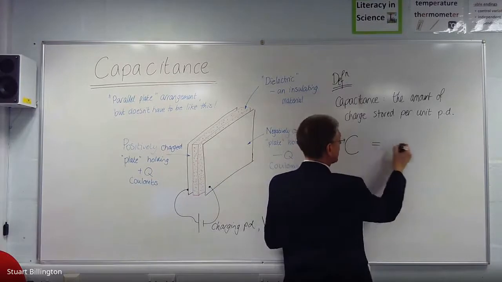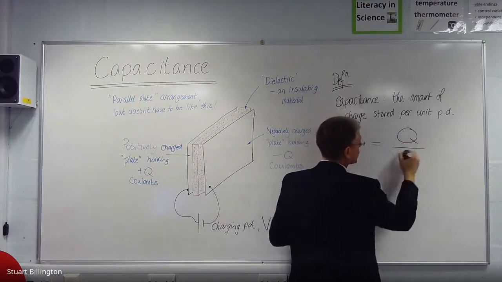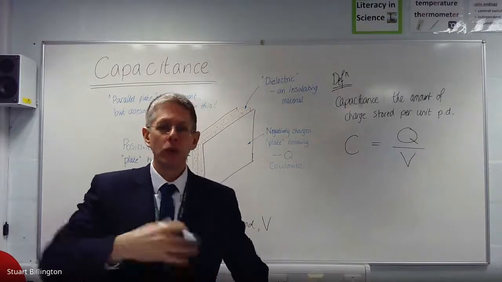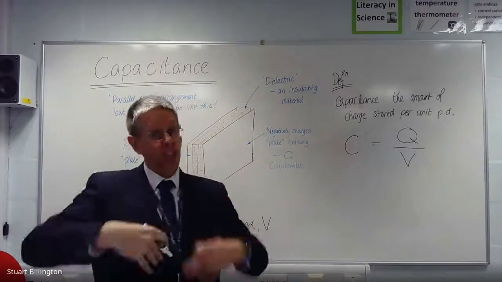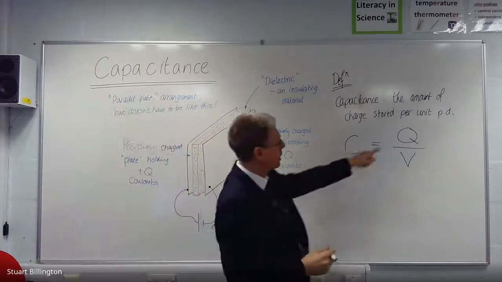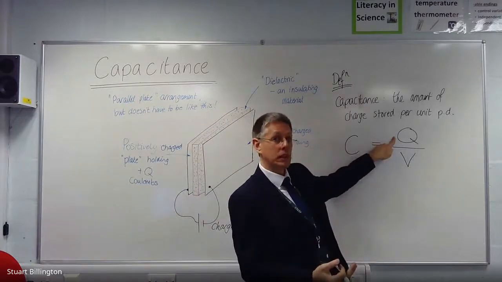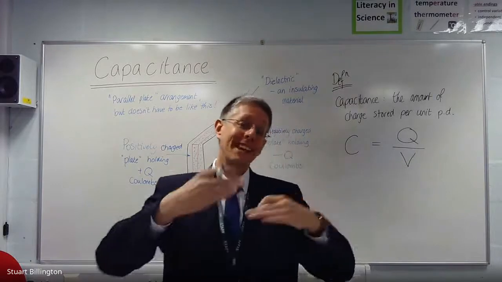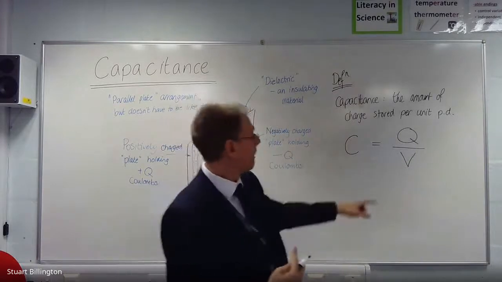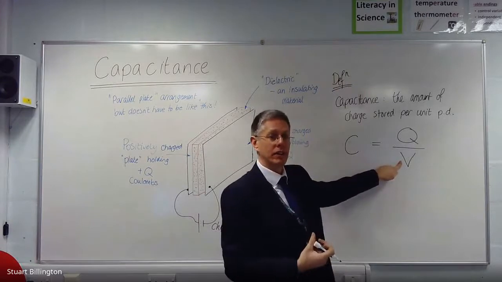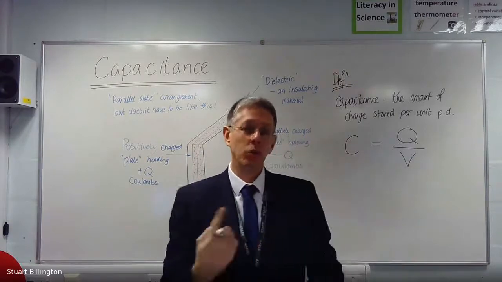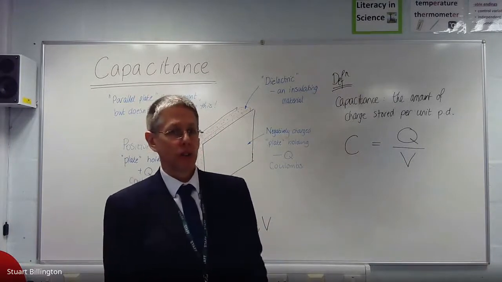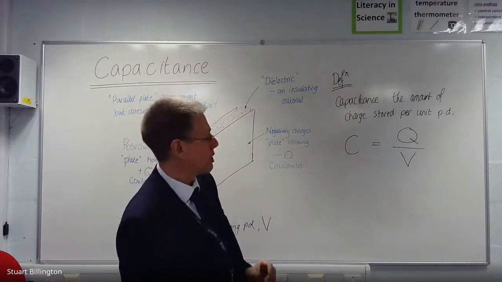So the capacitance is equal to the charge stored per unit of PD. So if you don't happen to have one lot of PD, you're going to have to scale it. Say you've got 20 coulombs stored for 2 volts. Well, that would mean that you would only get 10 coulombs for 1 volt. And that's why we divide by the potential difference, to scale it to 1 volt if you don't happen to have used 1 volt when you did your charge measurement.